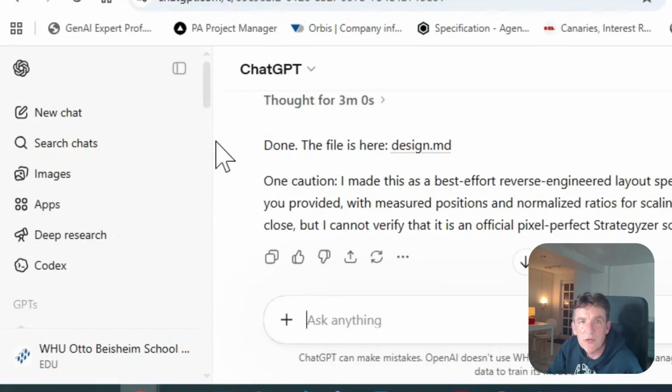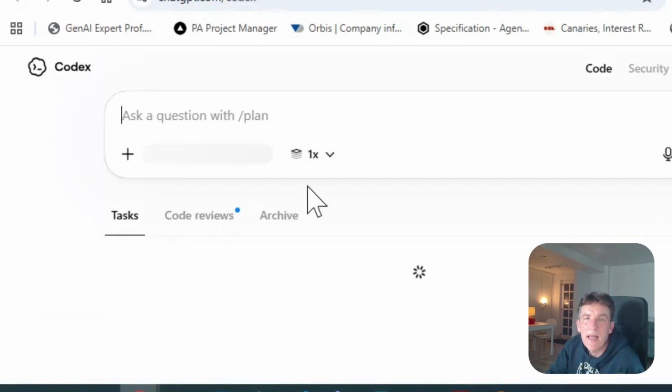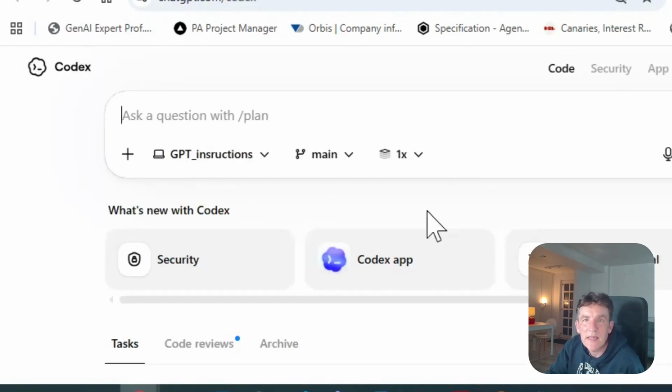And so now what I will do is go to my Codex app. For people that have never done that, how can you get to the Codex app? You click here on Codex, and then you can click here on download Codex app. Then you can download the app on your computer, and then you can start using Codex, which is a bit like Claude Cowork. So let me show you how that looks.